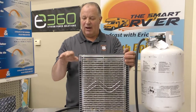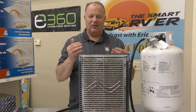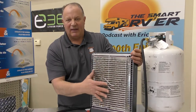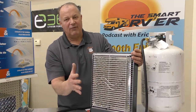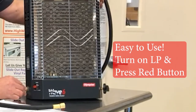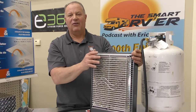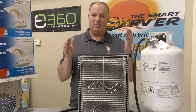They come in three different sizes. The Wave 3 is about this tall; the Wave 6 is up to here, a little bit wider — it's just the square footage that they heat. Keep in mind there's no flame shooting out of here — it's not going to start a fire. Anything with a heat source is a fire hazard in itself, but you don't have to panic around this thing. It's safe with children and pets, though you have to keep it up higher. It's easy to ignite: you turn on the propane, hit the button, and it ignites. The flame goes right up and it starts heating instantly. And because it's propane, you don't have to worry about batteries going dead or using batteries up.